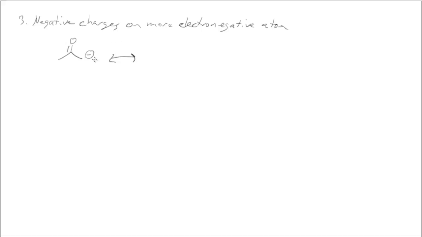The third rule for drawing good resonance structures is that negative charges should be on the more electronegative atom. So I have an example here where I've got a carbanion next to a carbonyl. Now I can push this electron pair over and this electron pair up, which puts the negative charge on oxygen to make an enolate. If you remember from before, if you have an alcohol on a vinyl carbon or on an alkene carbon, this would be called an enol. So this is called an enolate.